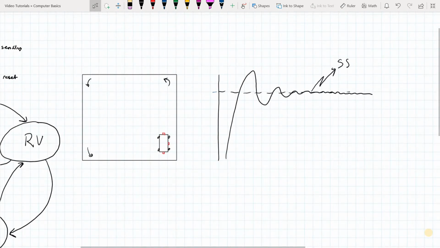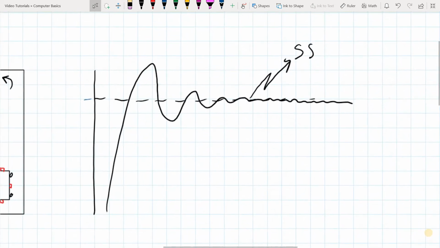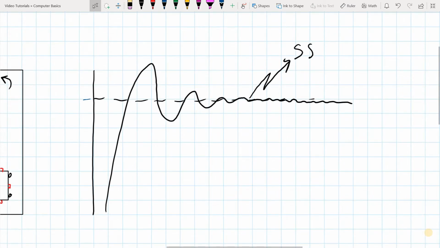We're going to talk about one other potential event. You're probably used to this. We have a situation here where we have some set value that we're looking to drive away from the wall as we follow along the wall. And we're going to start out here at some distance that's different from our set value. And we're going to follow this sort of path here. And at some point we get to this steady state value where we're more or less exactly the distance away that we want it to be. Within a percentage, right? We're going to look at this and say, oh, it's within 5%, 10% of where steady state is, and we're happy with that.